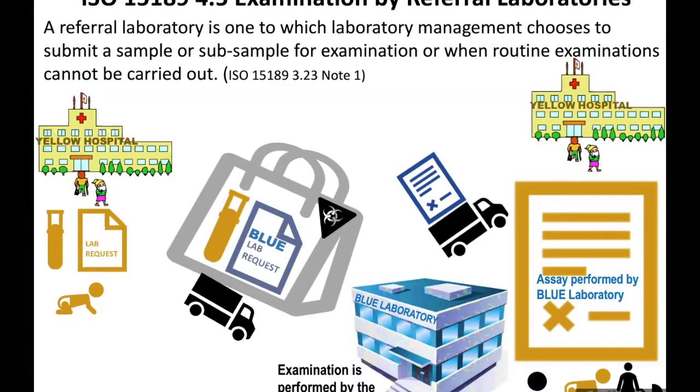Please note that you can see on that report form that we are saying that the assay was performed by Blue Laboratory. It's very important that if the sample was referred for testing, that in the results that are sent to the requester, you clearly indicate that this result is coming from the referral hospital. You indicate that you didn't do it, and you also indicate who actually did the testing.